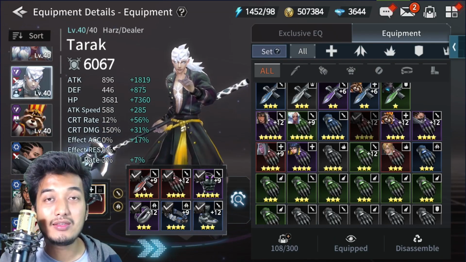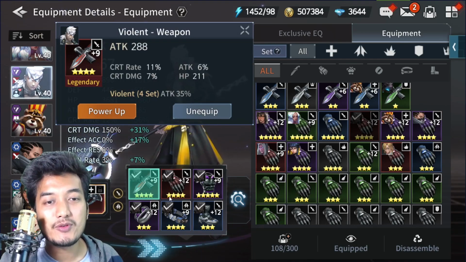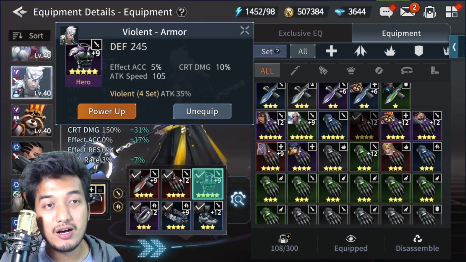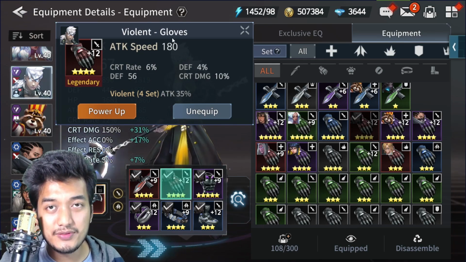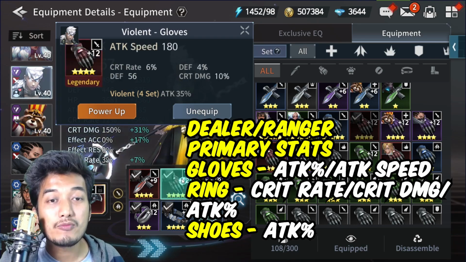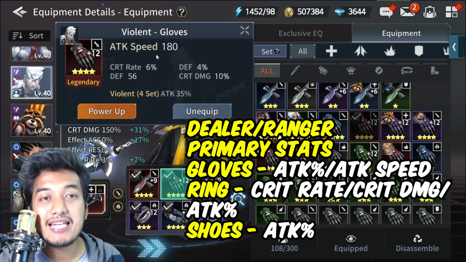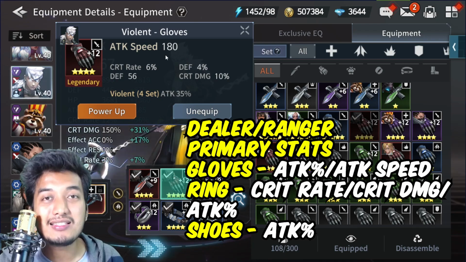And now let's talk about the primary stats and the substats, all right, and the additional stats. Well, you don't have to worry about the weapon, the belt, and the armor because the primary stat is always a flat stat. Okay, so just try to focus on the star grading or the rarity of the equipment. All right, the higher the rarity, the better the stats. And when you are talking about the gloves, the ring, and the shoes, try to focus on the compatible stats. All right, for example, let's say for the dealer type units or the ranger type units in the gloves, try to have attack speed boost or attack percentage boost in order to have higher damage. Now what the hell is attack speed?